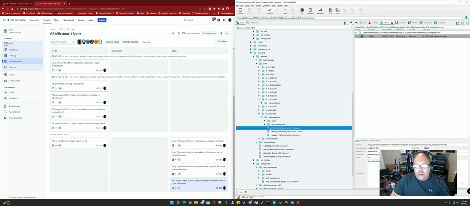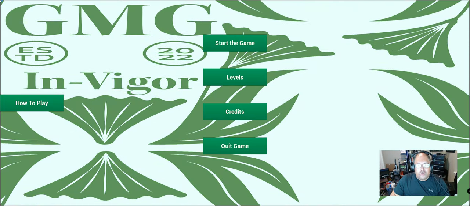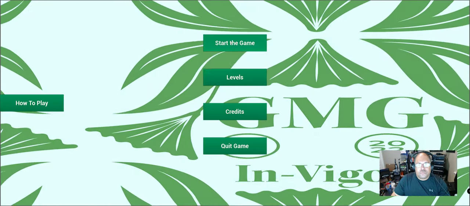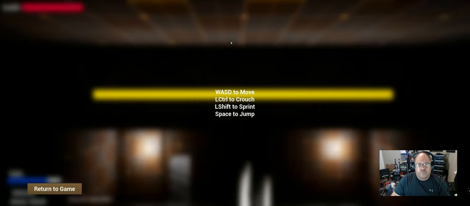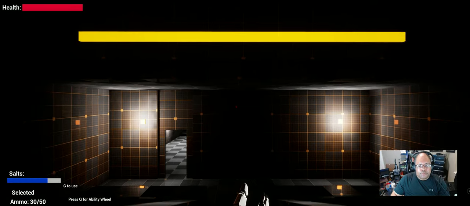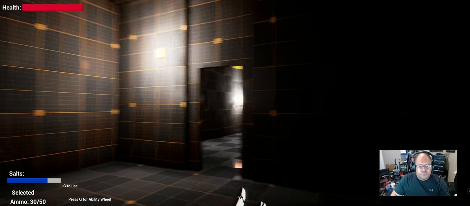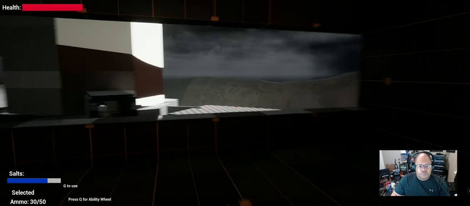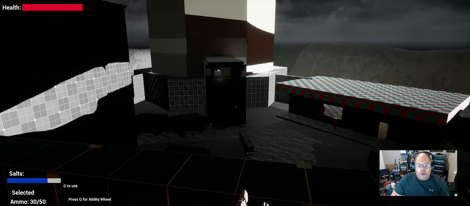Let's play. A to move, left control to crouch, left shift to sprint, space to jump. Looks like a compound. Help! Get me out of here!